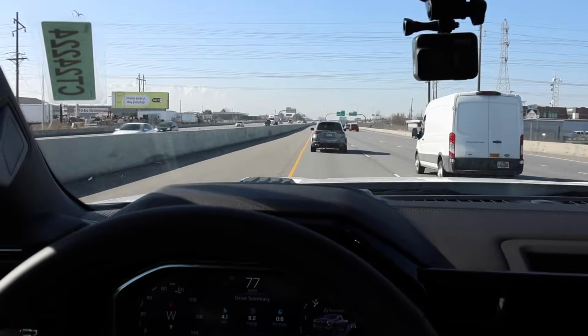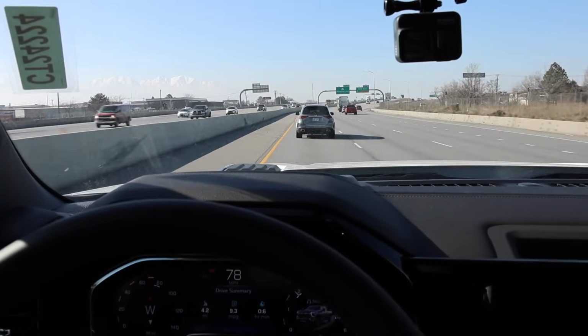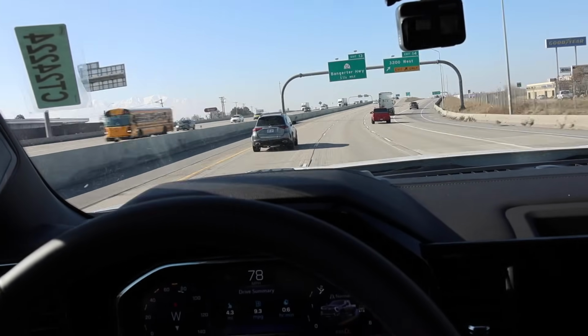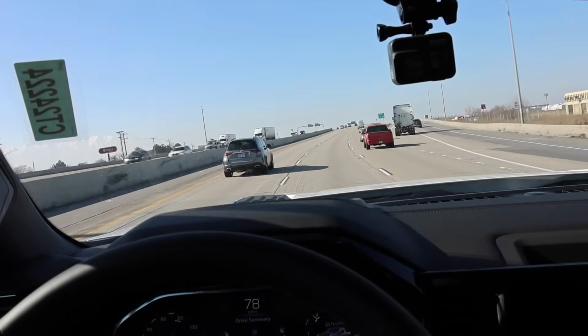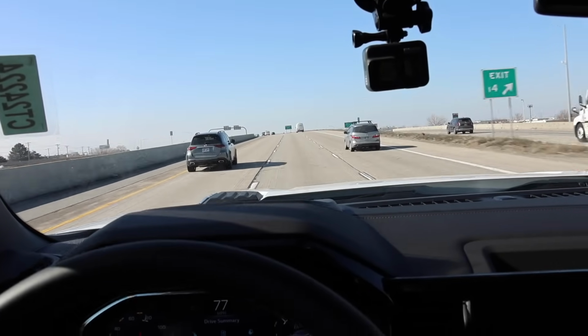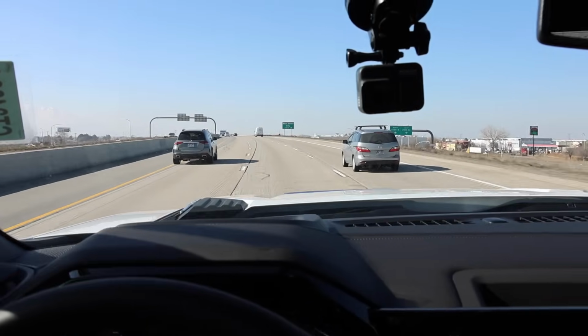I wish they were both either 3/4 tons or 1-tons, but sometimes the stars don't align and I gotta do what I gotta do. But yeah, this truck definitely has the feel I like compared to that F250. And people either love the independent front suspension, but a lot of people hate it because they probably own Fords or Rams, so that's why they like the solid front axles. But this truck, it handles pretty good.